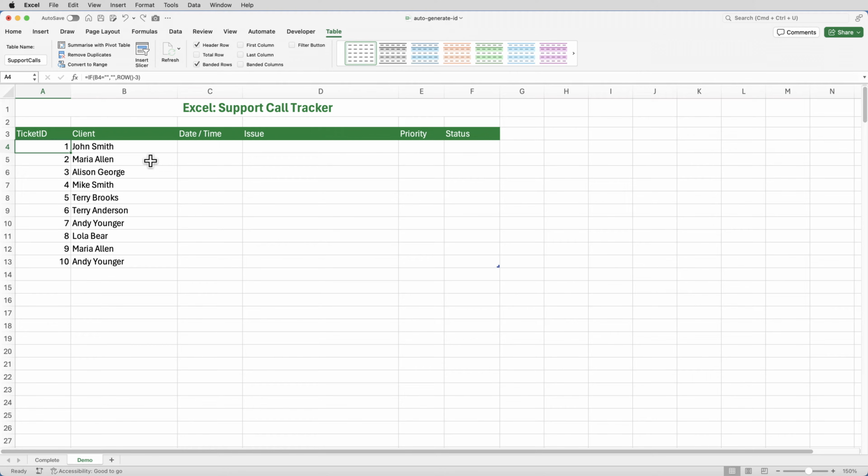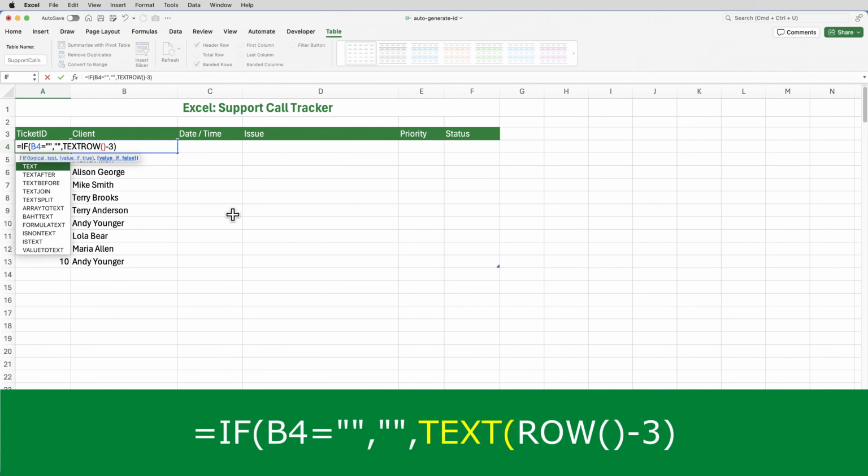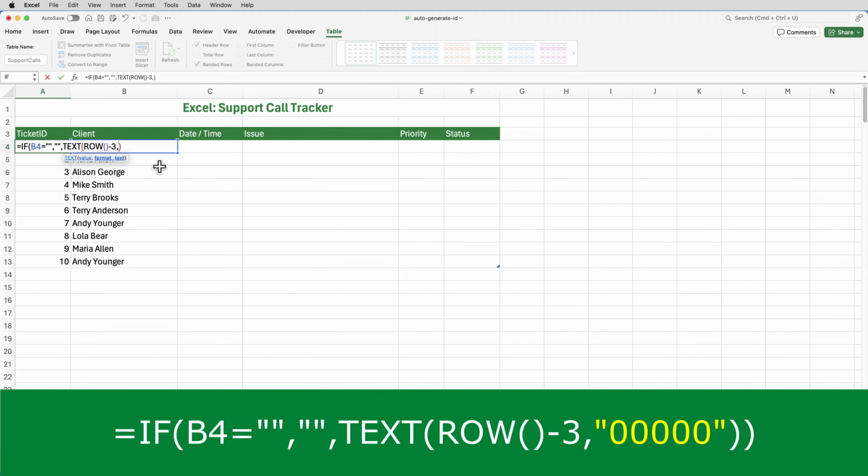To do that, I'll use the TEXT function. So if I edit A4, click the mouse just before the ROW function and type TEXT, open brackets, leave the first parameter of the TEXT function as ROW()-3, put a comma, and in double quotes, put 5 zeros and a closing bracket.